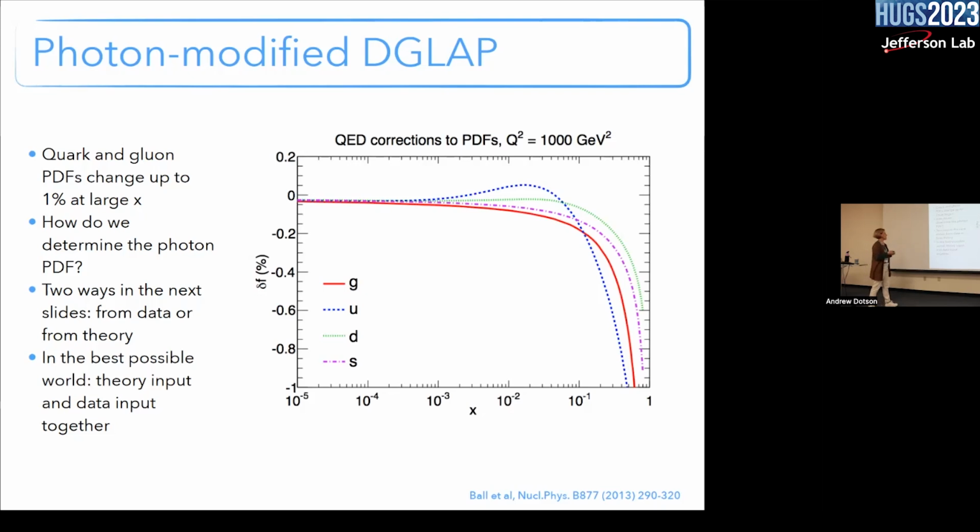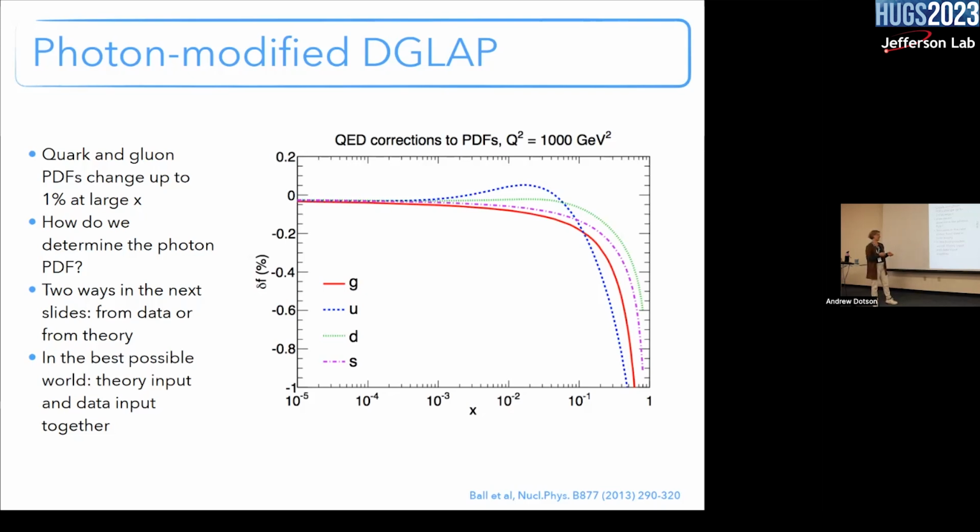The first time, people were doing some model for the photon, some theory, but this was not taken too seriously because these models were just models, they weren't coming from first principles. So then I remember, 10 years ago with NNPDF, we said, okay, let's put it into a fit. We just add another neural network for the photon, and we let the data tell us what the photon inside the proton is. That was a data-driven idea.